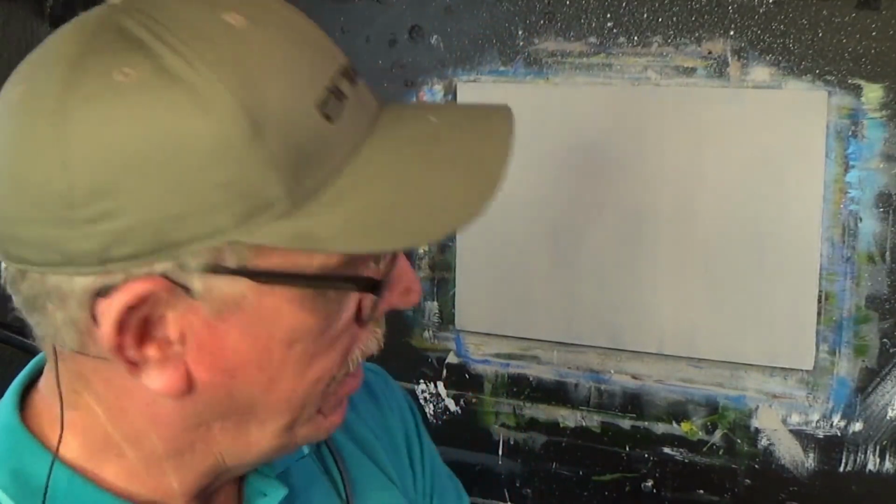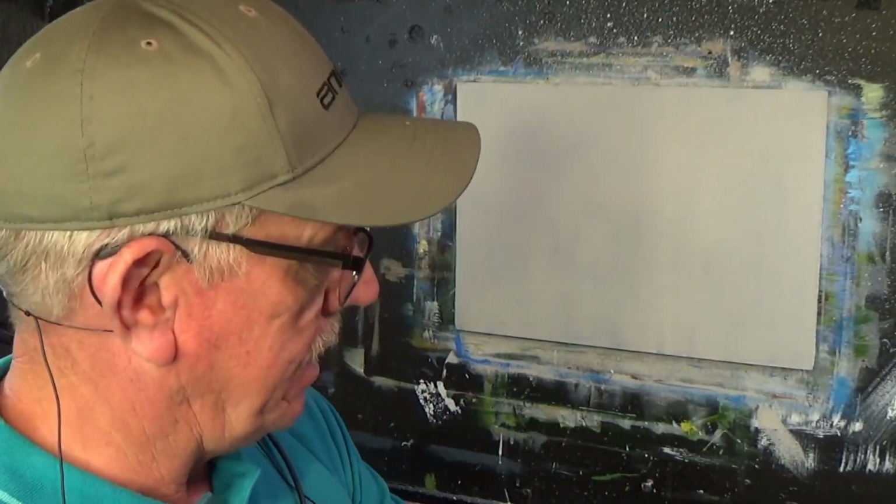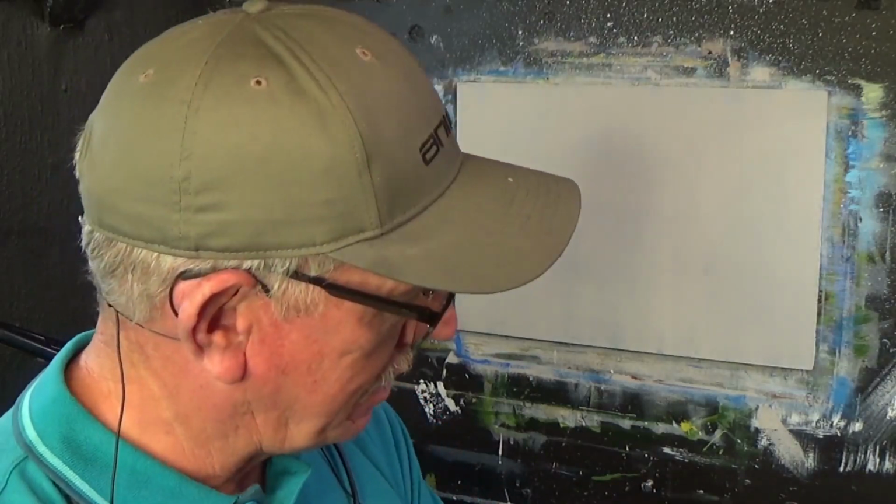Hello and welcome back to the studio where we paint away the stress of everyday life here in South Wales, UK. So I've limited my palette today, so let's see if we can come up with an idea and use the colours I've got. So without further ado, let's have a look at the palette.